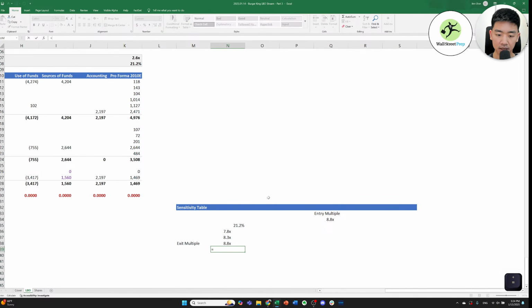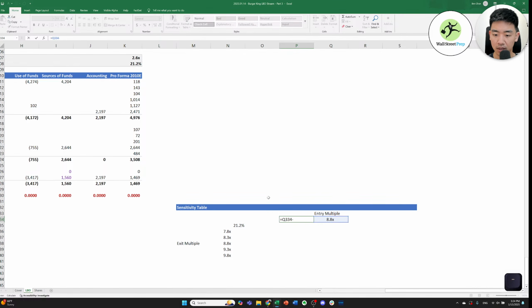So this is basically lower exit multiples, and then on the bottom here, we're having higher exit multiples. And I know if it's your first time looking at this, it's going to be kind of like, what are you doing? But everything will make sense once we get to the end.